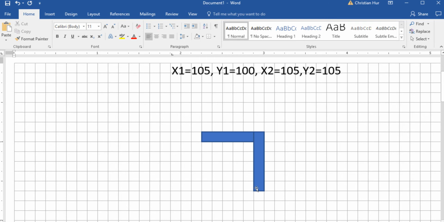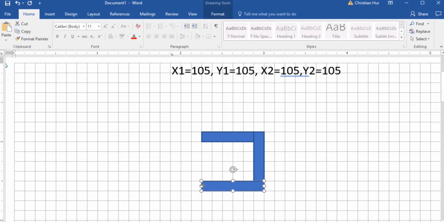Then after the line is drawn, I reset my new box, which is going to be right here now, sitting here. When that happens, I have to change my new y1 to be 105, same as this one. And then which way I want to go now. If I want to go to the left, then I'm going to move my x direction 1, 2, 3, 4, 5. That means that the y stays the same. The x1 will be at 105.